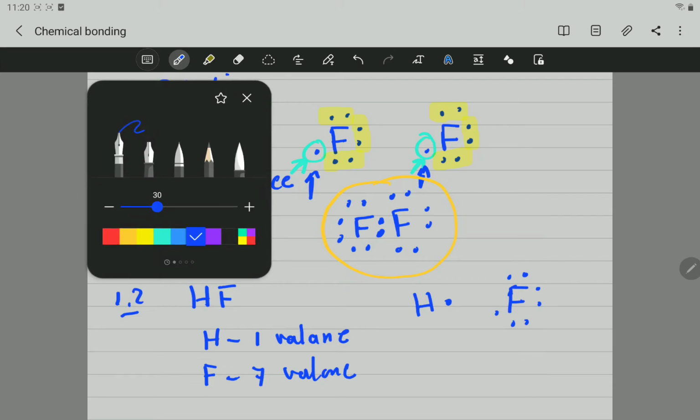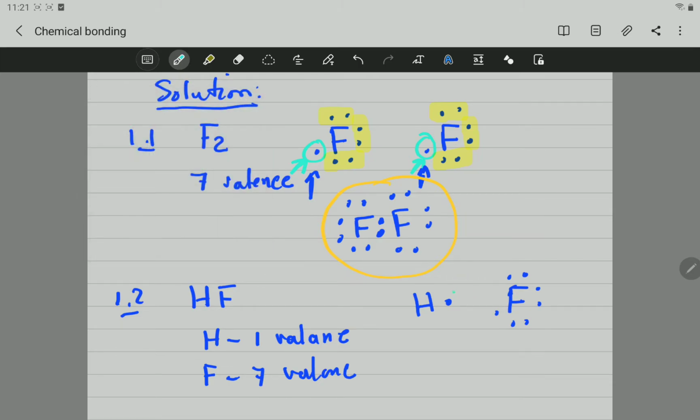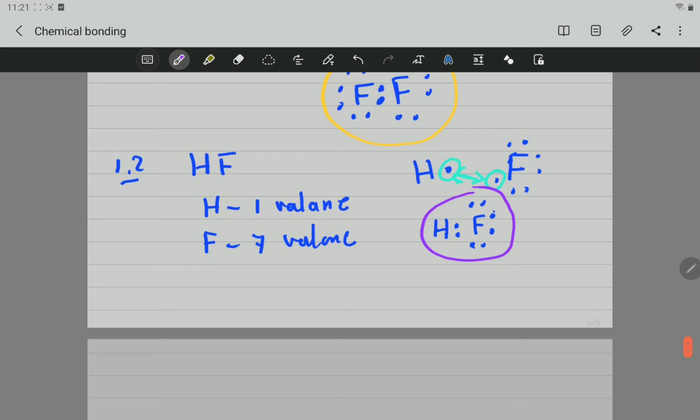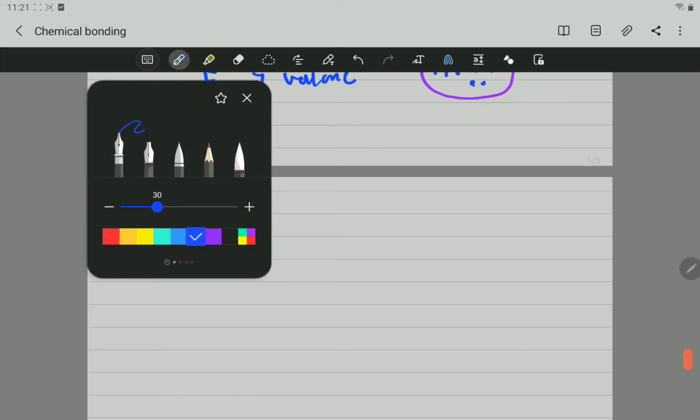What can you see here? We see that hydrogen has only 1 electron that can be shared and fluorine has only one electron that can be shared, and therefore they are going to share those electrons. So we have hydrogen with that electron, fluorine with that electron. They share those two electrons, and fluorine still has the lone pairs. Do not forget to draw the lone pairs for the atom. And this here is the molecule of hydrogen fluoride. There we go. Let's go to example 1.3.